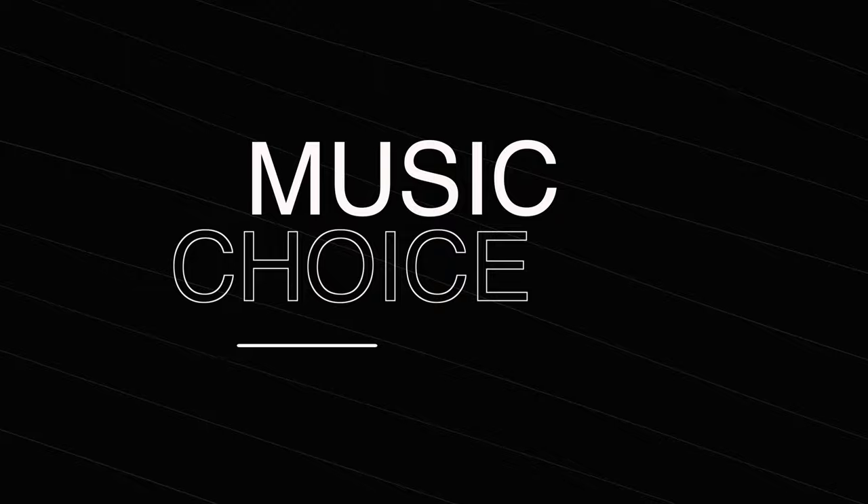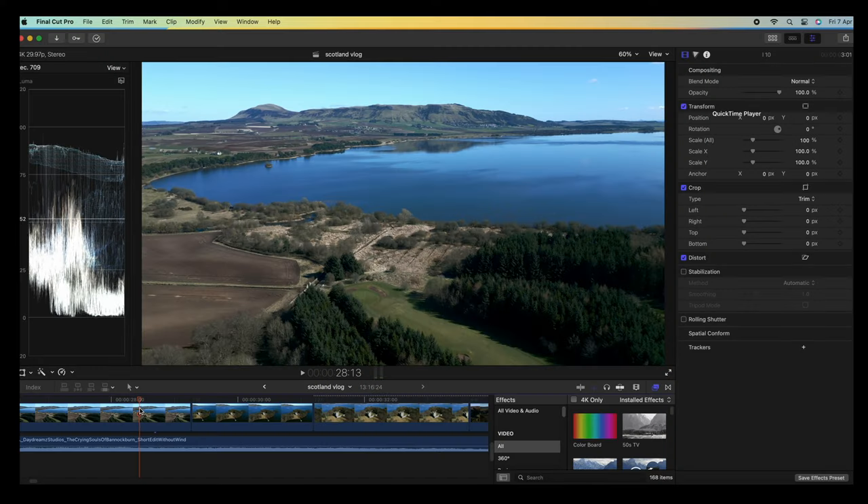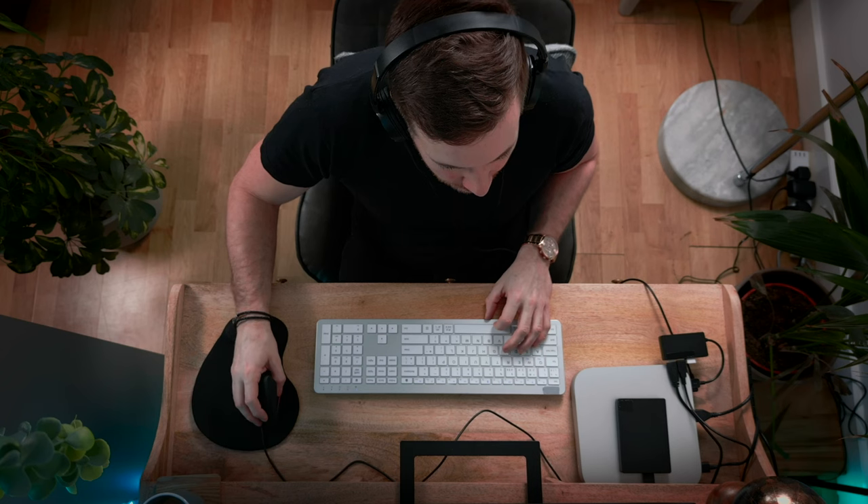Also regarding choosing music, I used to make the mistake of rushing it. It's a lot better to have that as a separate exercise. Whichever library you're using, I'll now spend a couple of hours just chilled out listening to a selection, put that to one side and narrow it down. Then when you've got your footage, out of that narrowing-down process look at your top four options and decide between them. That narrowing-down process rather than panicking, getting footage together and then finding the music — it's a much more time-efficient way. You might be thinking: 'That's really cinematic,' or 'This goes with the Scottish vibe.'